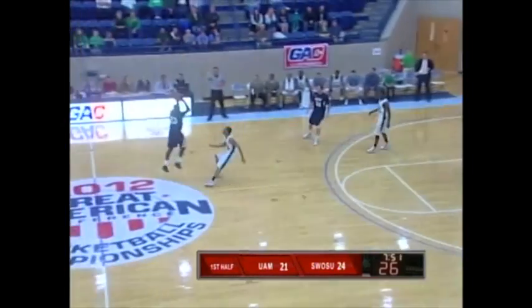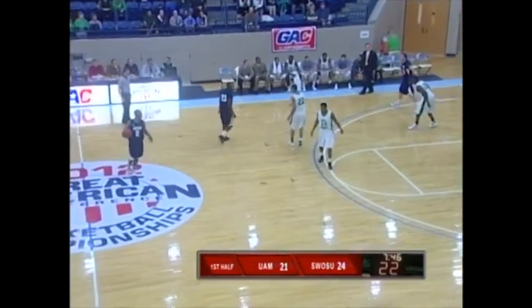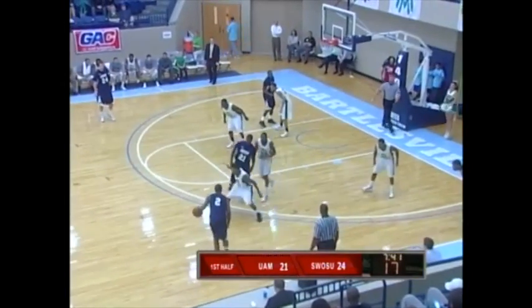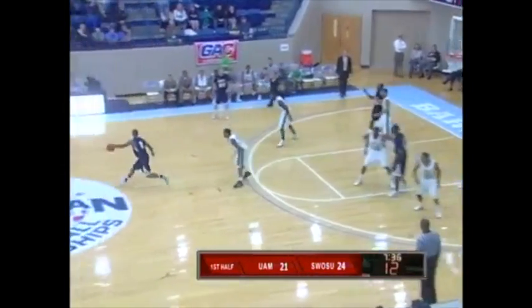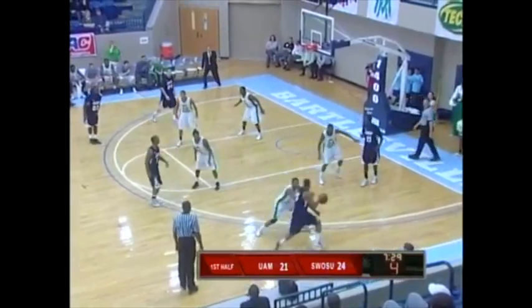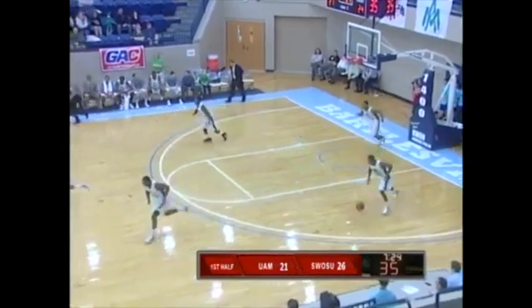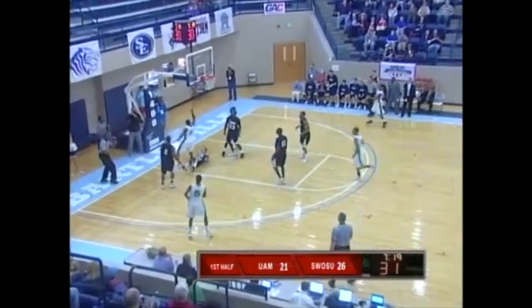Back to live action. Inbound pass given inside to Chase Elliott. Elliott with a quick handoff to Ryan Donahoe. Donahoe back down on the right wing, in three-point range, gives it off to Torek. Donahoe almost loses the basketball, but keeps his hands on it. 5 seconds left on the shot clock here, Grant. 2-point shot on the way, in. There you go. That's what you do when you're under the gun, as Dominic Cornelius just puts it up and in.